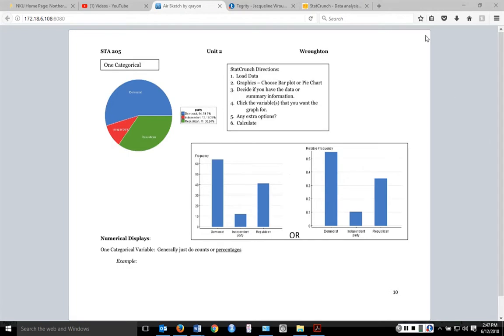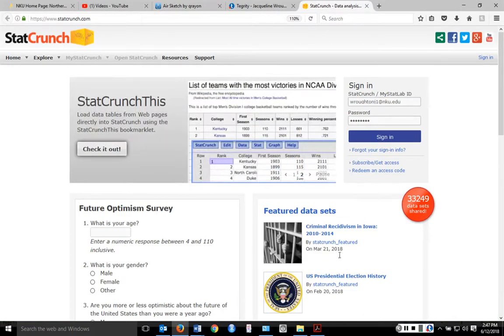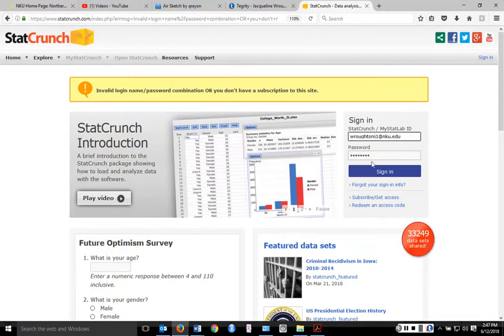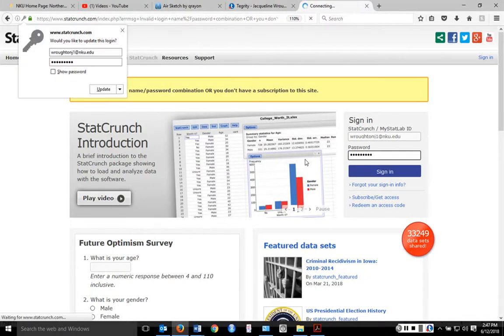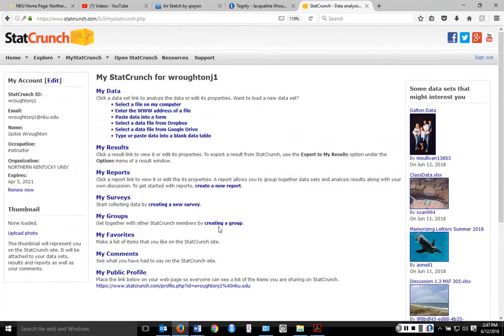So at this point you should hopefully already have your StatCrunch account, and then you want to log in to your account. You'll be part of my StatCrunch group, and so through that there are already going to be some data sets associated with it. But right now I'm going to just load a file here as well.